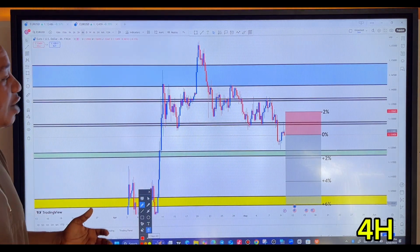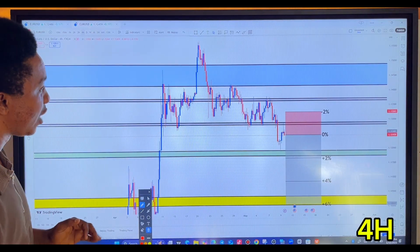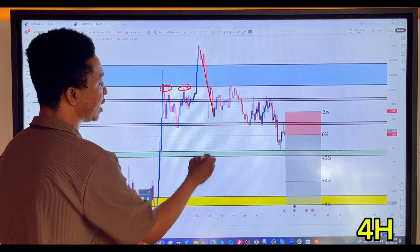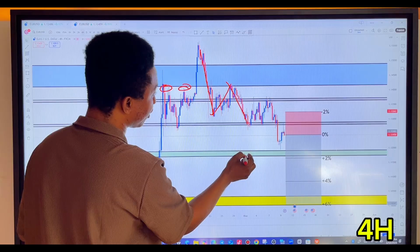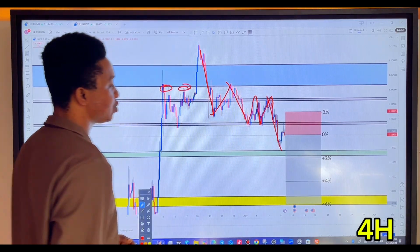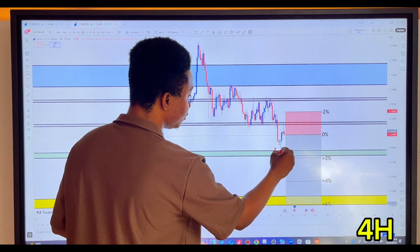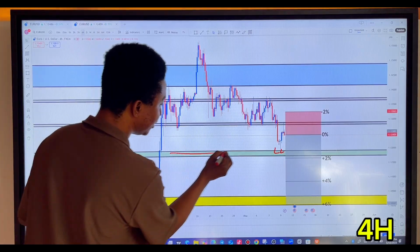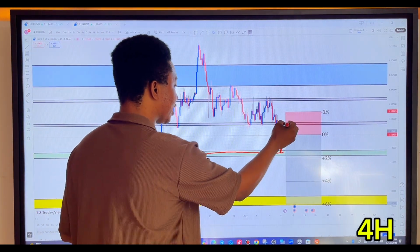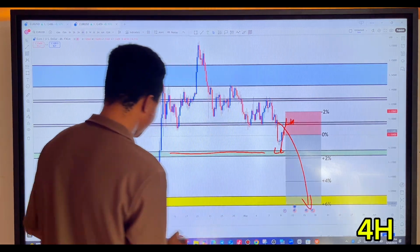What has happened on the 4-hour time frame? Currently, we can see that price is in a very beautiful downtrend. So you can see on the 4H, this is where price broke structure, giving us a lower low, a lower high, another lower low, lower highs, lower lows, and then more sells, giving us a new lower low, which formed on the daily support level, and has gone back for a retest as a lower high. First price weakness continues the move all the way to the downside.